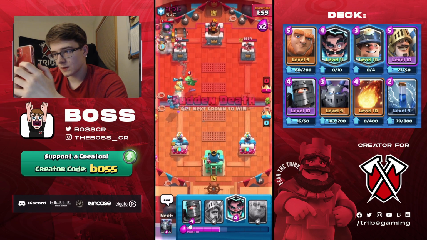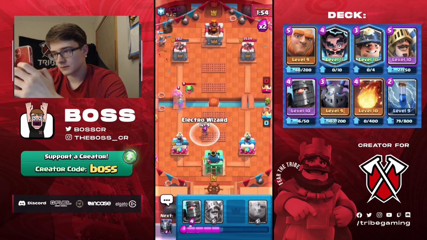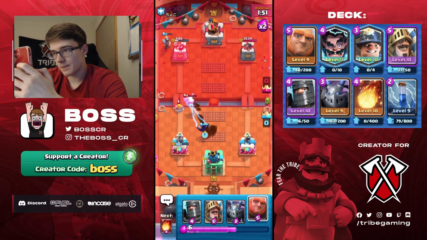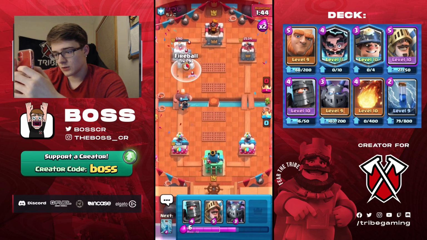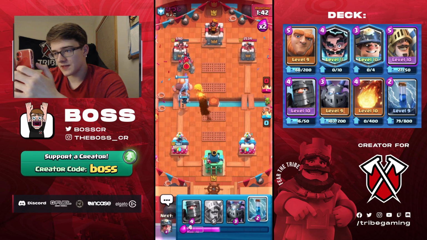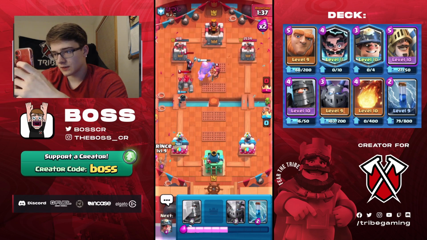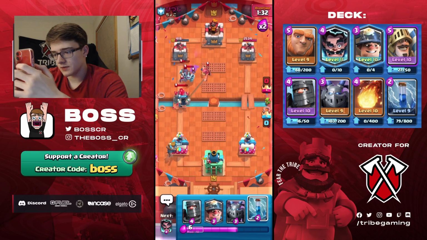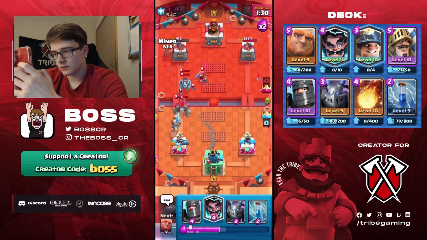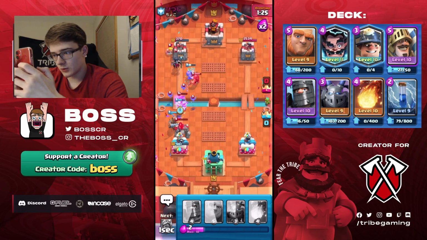Come on, Prince. Oh, no chance, right? Yeah. Look at this, though. We might actually win. Oh, I think we got him because we can zap the Fisherman. No, never mind. We can't. Because... would have been... Oh, no, I messed up.